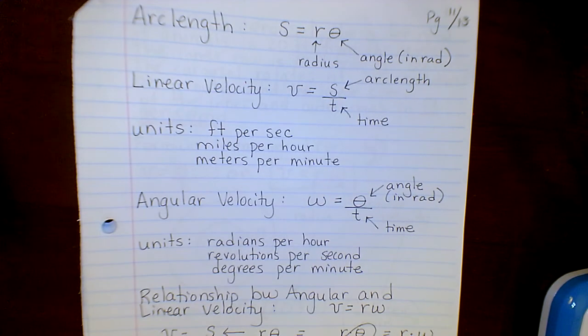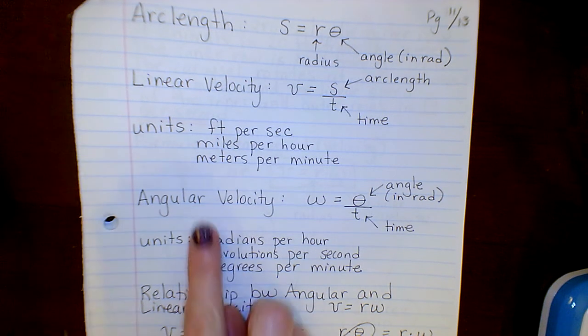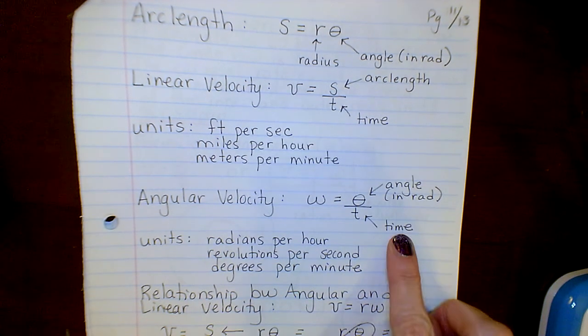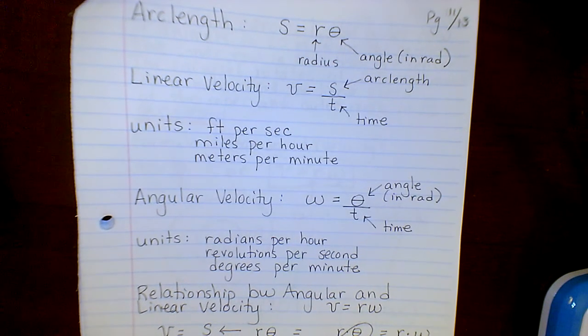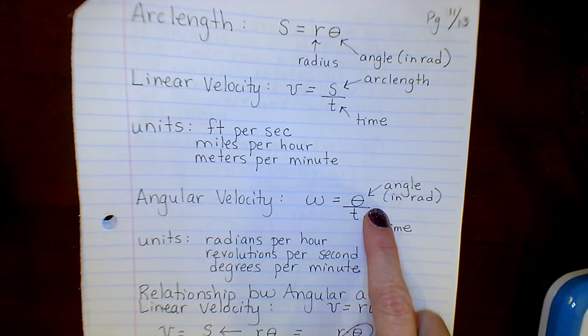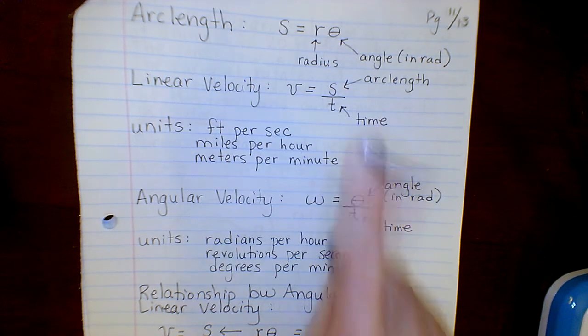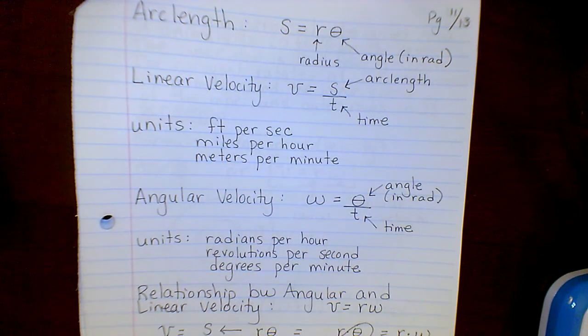I say that because the other velocity we can talk about is angular velocity. Angular velocity is measuring the angle covered per unit time, not just the distance per unit time. So linear velocity measures distance per unit time. Angular velocity is talking about what kind of angle is being covered. Think of it as a circular velocity, like a merry-go-round or a Ferris wheel, something going in a circle, or like the tire on your car. That's what we're talking about with angular velocity.